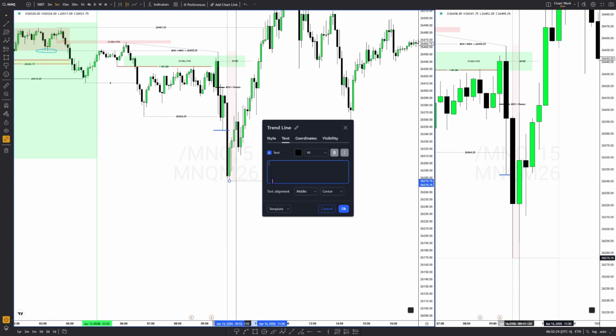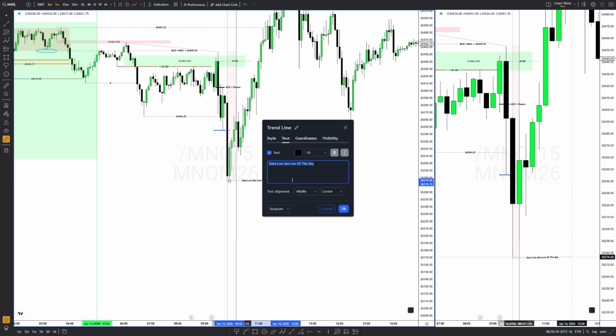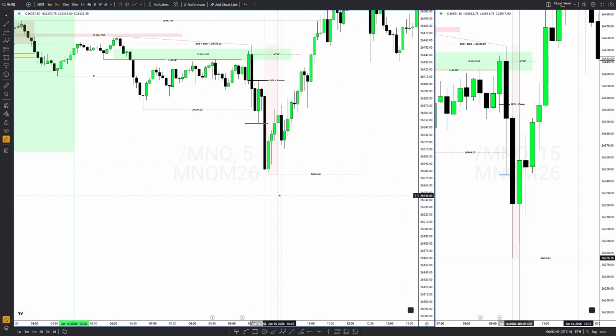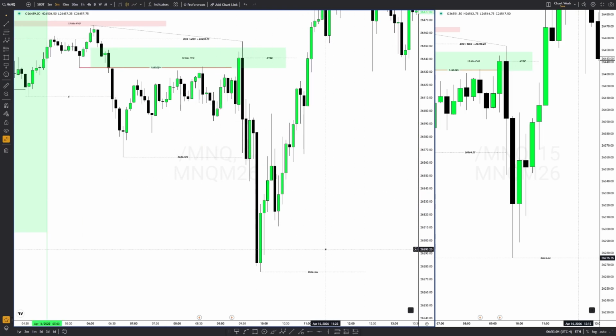Now you know where your data low is, aka low of the day. But for me, I just call it data lows or data low. And removing the market protraction window, taking all the clutter off, now you can start to understand how the trade model is forming itself and how you can anticipate a new direction to unfold.